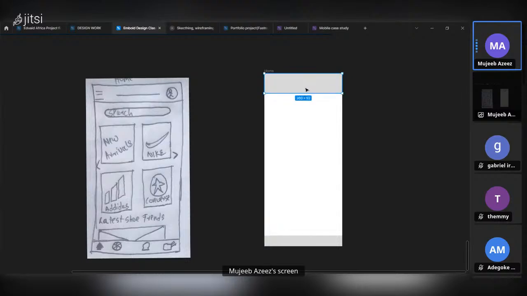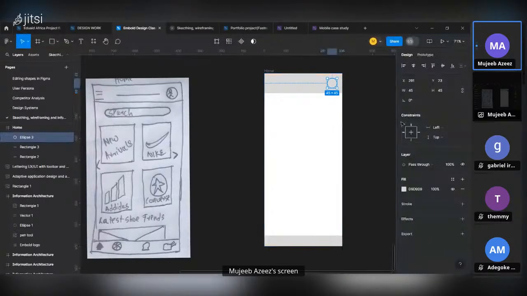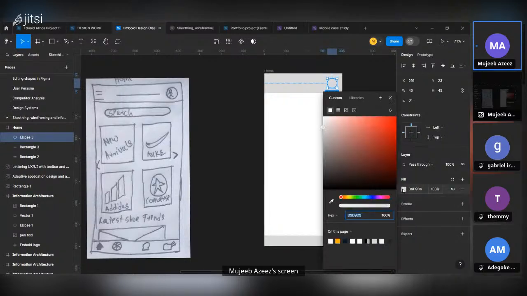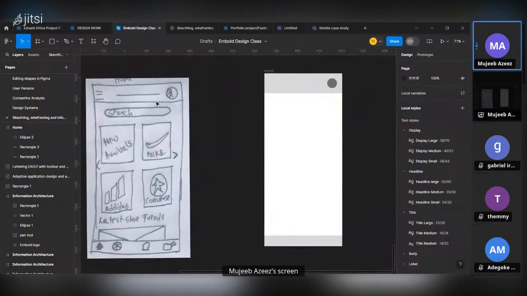In this top bar, we have our avatar here, like our profile, and text, which is this line that represents text. So we click O to draw a circle, and then hold Shift to make a perfect circle. I'm going to bring back our panel to be able to change our colors. Let's give it a different color so you can see it very well.